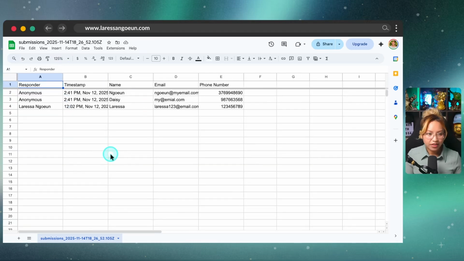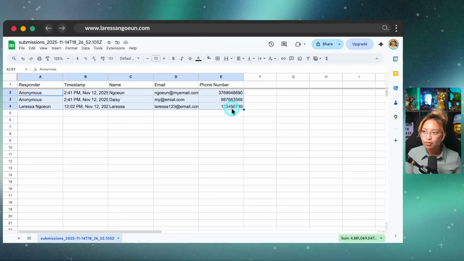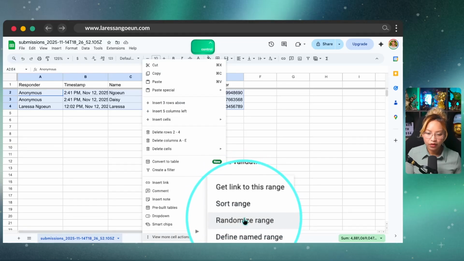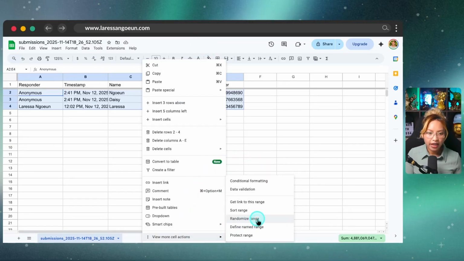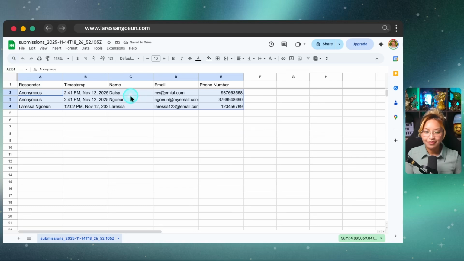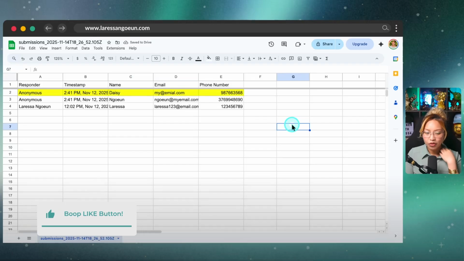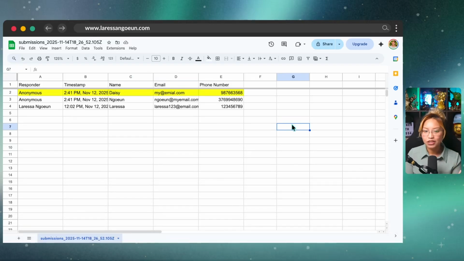Now when I choose my winners, this is what I do. I click this first column here, and then I hold the shift key and click this last box here. Then I right click, so this is the first name on top. We right click, go down to view more cell actions. You'll see here sort range, and then right underneath, randomize range. If you click on that, it should randomly randomize the range. And now you see here this name is on top, so this would be the winner of said giveaway. This is how I run my giveaways. There are other methods too, but I find that this is the easiest way.